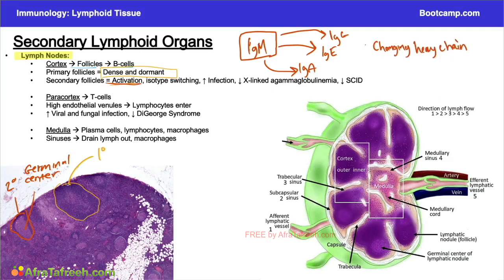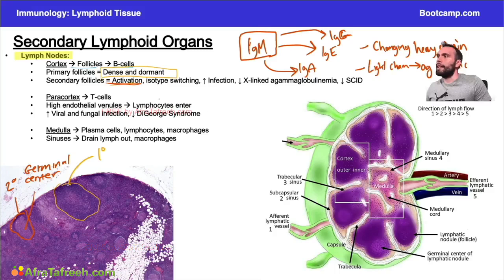Okay, so the heavy chain is going to allow you to change the structural integrity, so to speak, of the immunoglobulin. However, what you're going to notice on all of these is that the light chain is the same. So the light chain is essentially what is antigen specific. Like I said, we'll go through this in greater detail, just introducing it here, but that's the concept. So we have activation, isotype switching. There's a lot of things going on in the secondary follicles. They're staining lighter because we can't quite pin down those B cells. They're just moving, they're being activated, and that's just my intuitive way of remembering that.